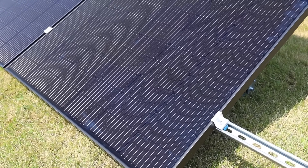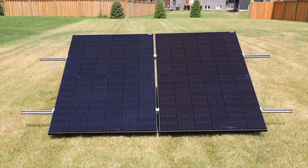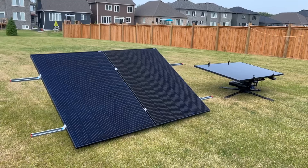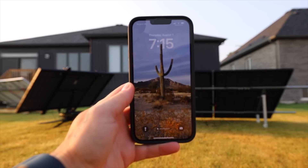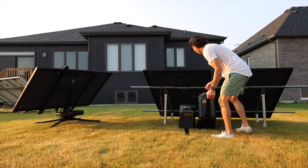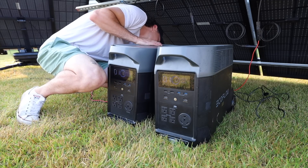When it came to testing the solar tracker, it did not take a rocket scientist to figure out that for the $3,400 you'd spend on the solar tracker, you could buy 18 of these Sirius 415 watt solar panels from Signature Solar. For the sake of argument, we decided it would be more fair to compare one panel on the solar tracker to just two panels, since someone buying a tracker that can only hold 400 watts probably doesn't have room for a big array. So we threw two panels on a static ground mount and one on the tracker, set them outside in the backyard with minimal obstructions, and as soon as the sun came up at around 7:13 AM, we plugged in two completely dead EcoFlow Delta Pros with the exact same inputs, same age, same function, and just let them rip all day.